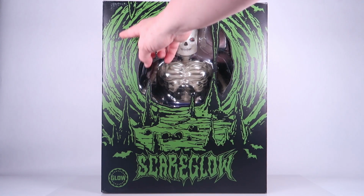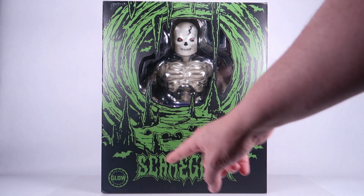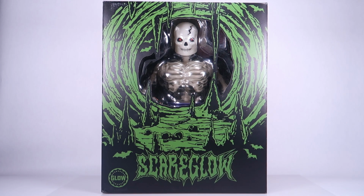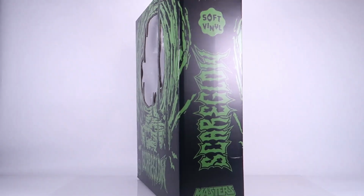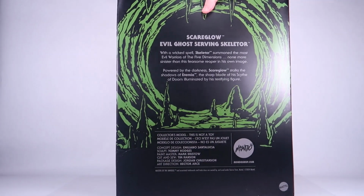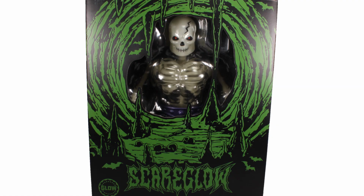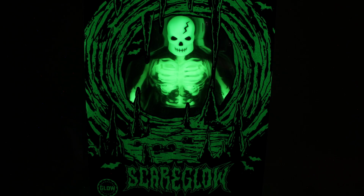We've got this amazing cave tunnel kind of theme here with stalactites and stalagmites, with a stylized version of the Scareglow name down at the bottom. And if we rotate this around on the sides, you can see the words soft vinyl with the Scareglow name, and the back gives us a little bio. While the bright green and the deep black of this box is pretty nice looking and definitely matches up with the character, this definitely takes it another level, because just like the figure, the box itself glows in the dark.